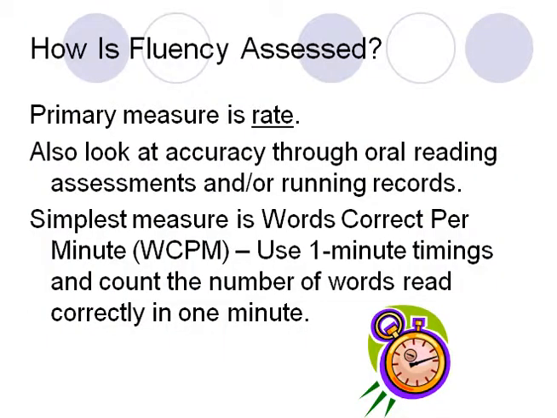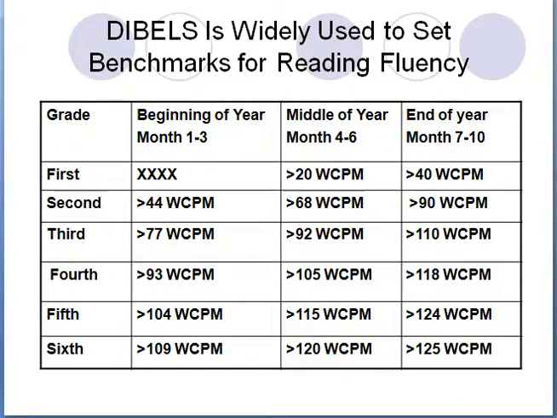Usually, reading fluency is assessed by timing a child for 1 minute as they read orally, and then counting the number of words that were read correctly. DIBELS is one commonly used fluency assessment. DIBELS stands for Dynamic Indicators of Basic Literacy Skills. During a DIBELS reading fluency assessment, students usually read 3 short grade-level passages for 1 minute each. The middle score of the number of correctly read words is used as a child's score for that period. This assessment is usually given 3 times a year, and benchmarks have been set for each time period.